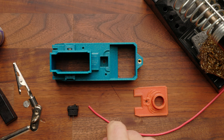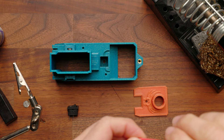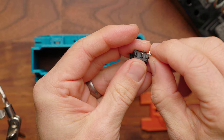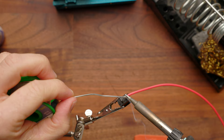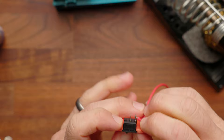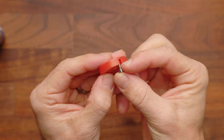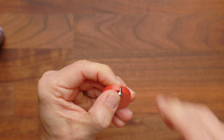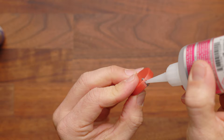Now we're going to install our master on/off switch. Start by taking a piece of red wire and stripping off a little bit of the end. You can pre-tin it or put it in directly — I'm going to solder it into the terminal. Make sure you don't have more wire exposed than you want. Drop the switch and click it into place on the front plate; it will sit nicely recessed right in there. Next, take your pusher wheel and one of your shortest M3 by 5mm screws, partially thread it in, then put a little super glue in as well — thread it most of the way, add a drop of CA glue to ensure it never comes loose, and drive it all the way in.